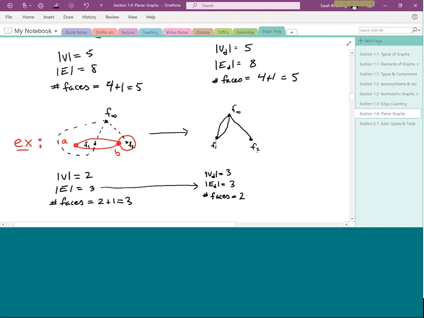Sometimes you can pick up loops in the actual dual, but if you have a loop in the original, it's common to have it disappear. And also here, in our multi-edge, that one actually stayed a multi-edge because we had to go through two of them. Now, if the multi-edge had actually been inside of the graph and not both of these guys touching the unbounded face, it could disappear, or if only one of the two sides of the multi-edge had been touching your unbounded face, you wouldn't have gotten the multi-edge there.